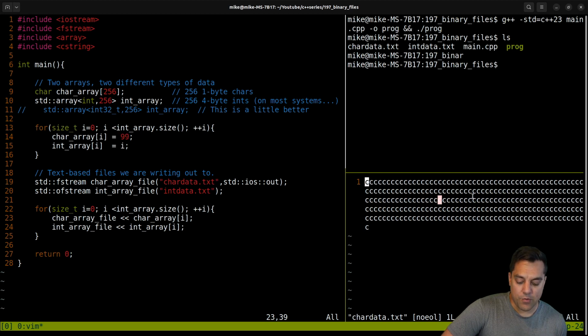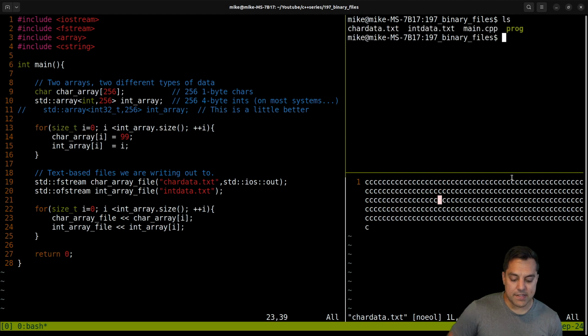It's a file with a text extension. That's a clue of how to interpret this file. But ultimately, a char is just 1 byte of information. So the computer says, I see in this text editing program at 99, I'm going to interpret that as a character, 1 byte at a time, because I'm addressing things in that way.